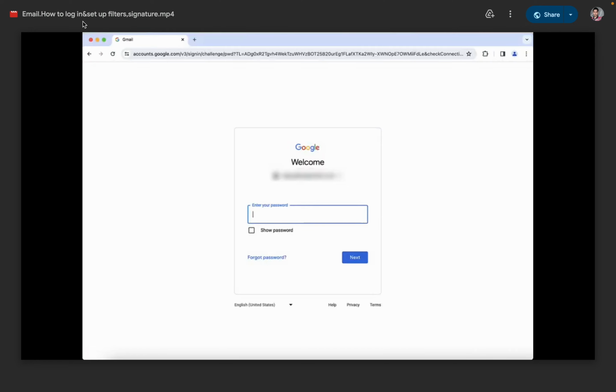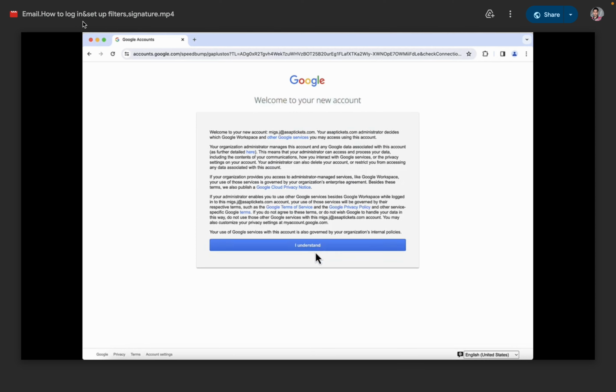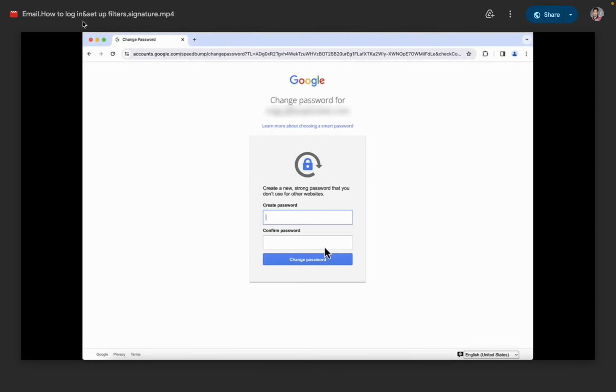Once you paste the email address, you will just click on next and it will request you the password. Again, the password you do take from the same email with credentials. So you just copy everything which is there and paste it here. Make sure you do not copy some spaces before or after the password itself. And then you will click on next. Google will welcome you to your new account. You will have to confirm the terms and conditions, and right away it will redirect you to create a new password. Here you can create any password you want, which you will use in the future.